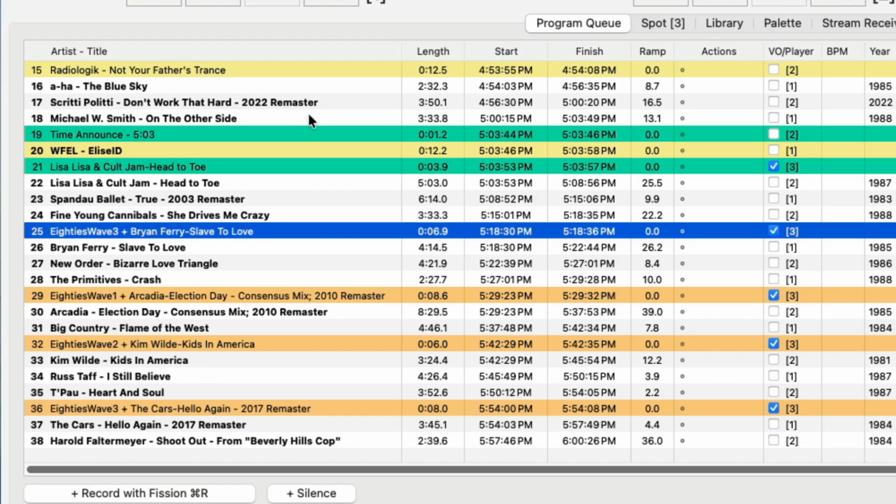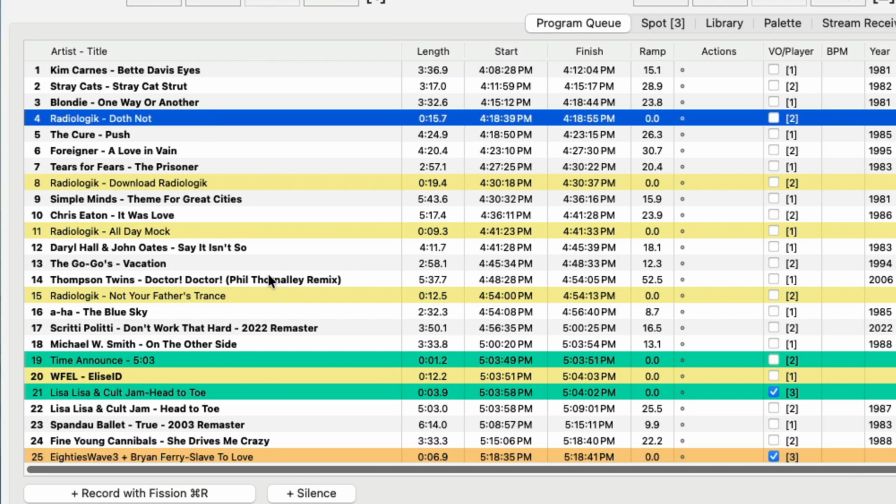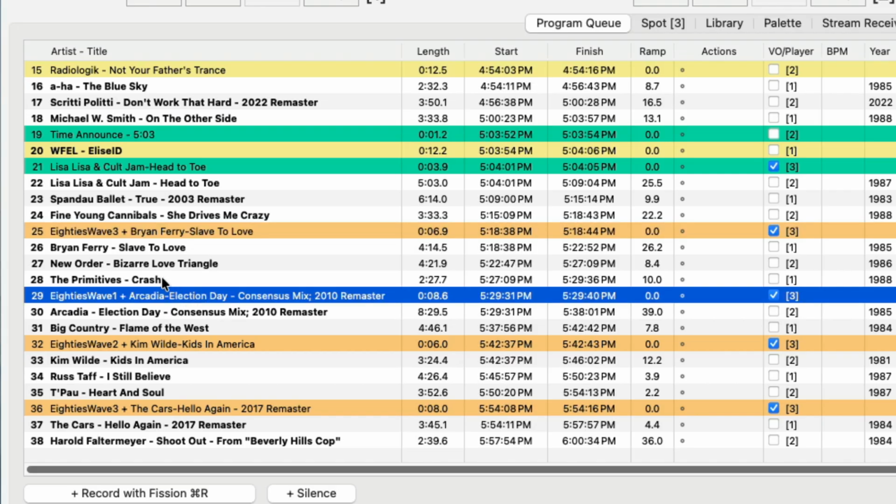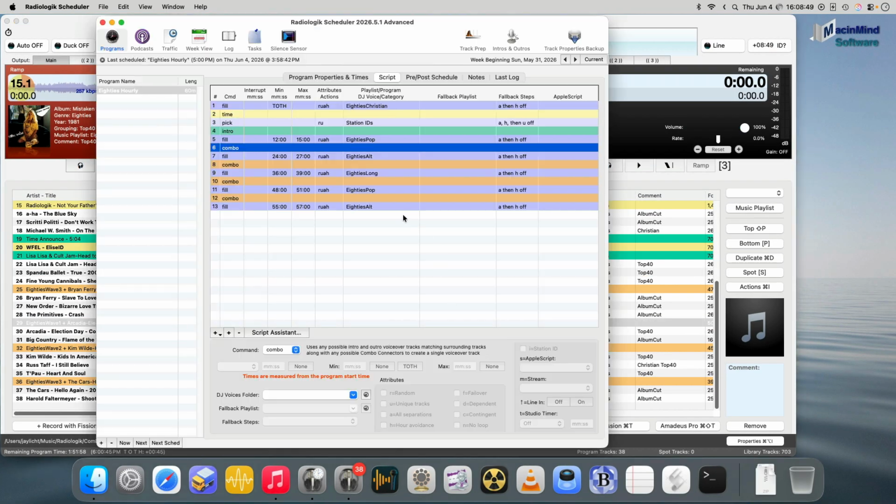In this case, this actually worked properly. Actually, these are jingles here. These are the combos that I was talking about. So you can see I only have done intros for 80s. I didn't do outros. So these are going to start with my little jingle here and then the intro to the song. That is about it for that subject of using the script assistant.